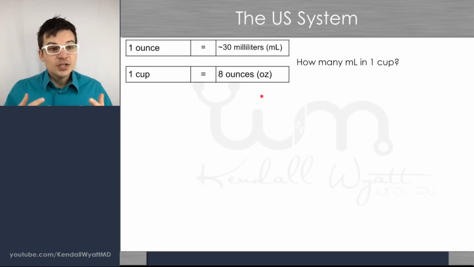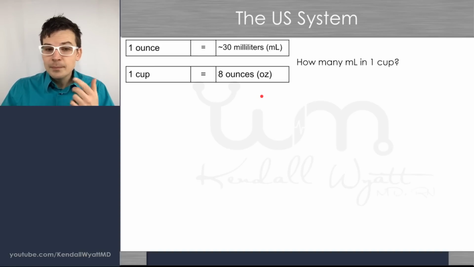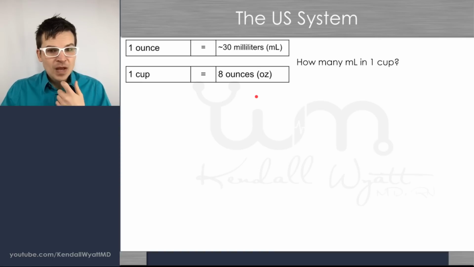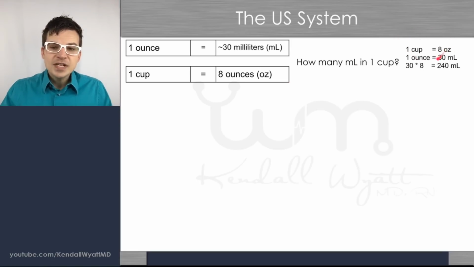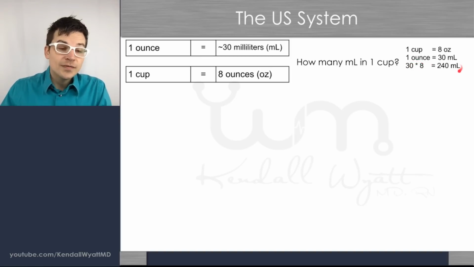Well, the thing you've got to do is calculate a lot of these things for all of your math equations. And this is what we're going to do as we go through this. And then we're going to get a little bit more complex as we go along, of course. So how many mLs are in 1 cup? Well, 1 cup is equal to 8 ounces. But 8 ounces doesn't equal milliliters, right? So what you need to do is take your 1 cup and remember that it's 8 ounces. Then you take your 8 ounces and multiply that by how many mLs are in each ounce, which is 30. So 30 times 8 would give you 240 milliliters.